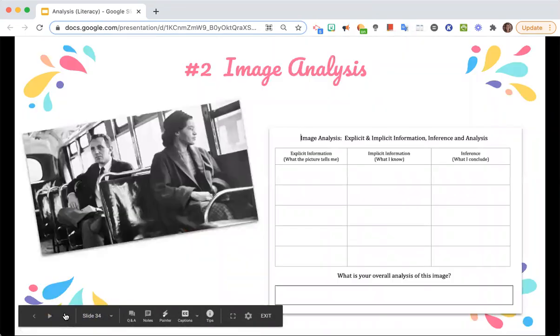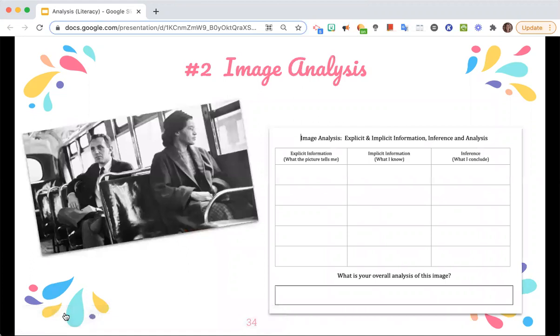Another example, and we kind of did this before with the segmented 5-piece picture of the old man that you saw, is image analysis. And again, there's an organizer that you can use on the screen. If we had our students really dig into an image and record everything that they see and pair that with everything that they know in order to draw an inference, that will help them and lead them to drawing an analysis of the overall image.